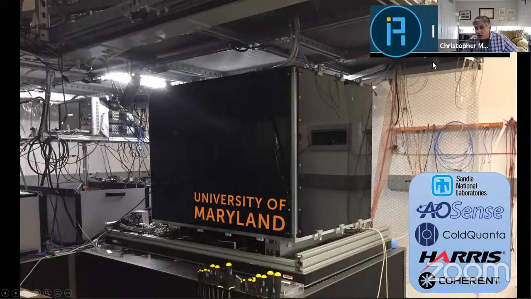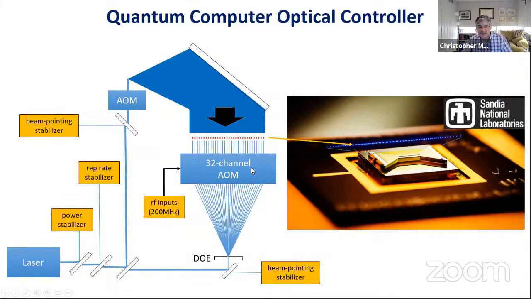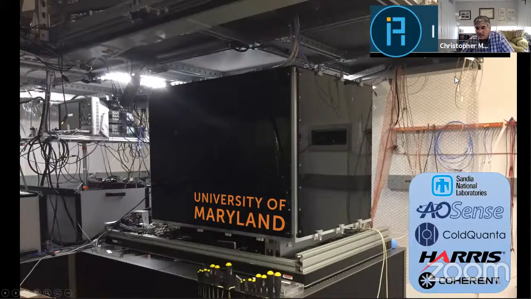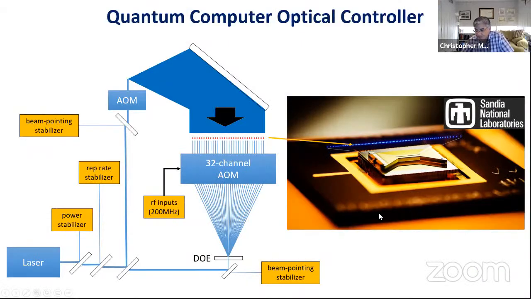We were funded largely by IARPA to do this, and that afforded us to work with companies who could integrate some very advanced laser and optical products for our uses. Harris makes this 32-channel AOM for lithography. They happen to work at 355 nanometers for lithography. We use 355 nanometers for ytterbium Raman to address individual ions, and they love this. It's another application of their device, and we had them engineer it for our uses. That's very expensive to do, and we were luckily funded by IARPA and more recently the NSF STAQ program to do that. But it looks like engineering, and maybe companies should do this.